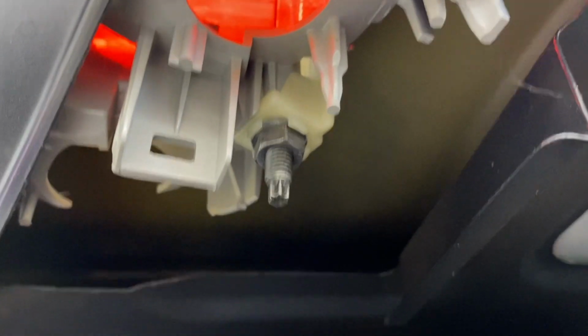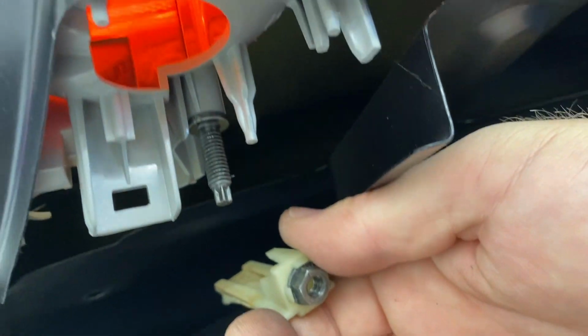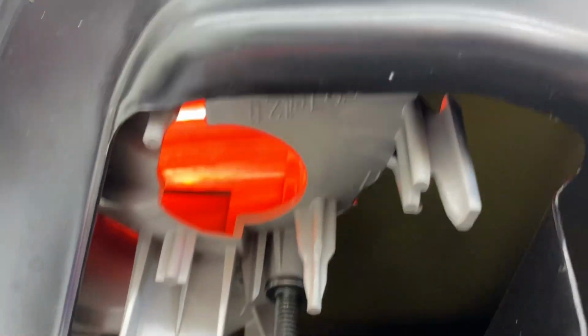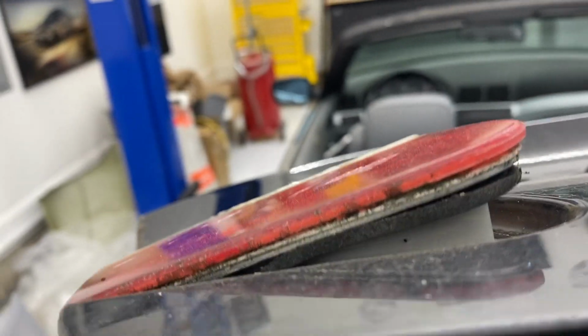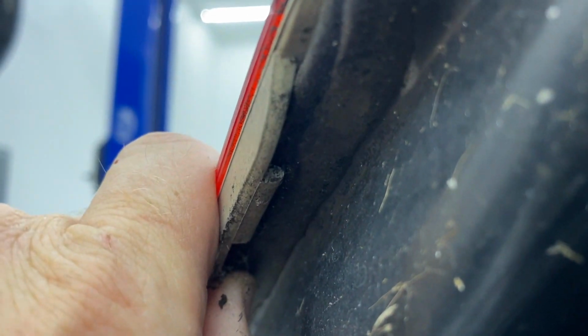Looks like it's held on by this nut here, which I'm gonna assume is a 10 millimeter. Yes, that's a good assumption. All right, with that removed, that's cool. The nut is attached to this thing that will drop out. So it's got a little post over here. Oh, looks like I can just push up on this thing and it comes right out. So I guess it just has a little kind of gasket with tape holding it in. And it looks like it's just clipped on here on the edge.